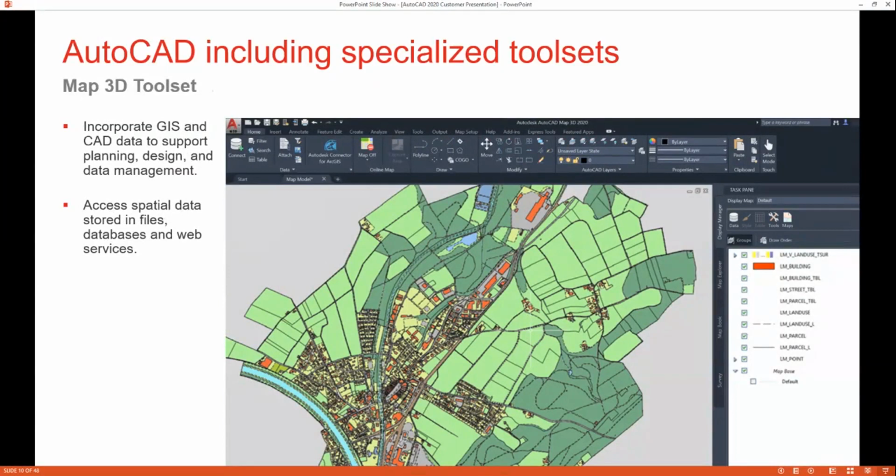So with the Map 3D toolset, you're able to gain access to data stored in files, databases, web services. So the options to gain access to this is more varied. Now you have more options, and then you're able to incorporate your GIS and CAD data into your planning, your design, and your data management.